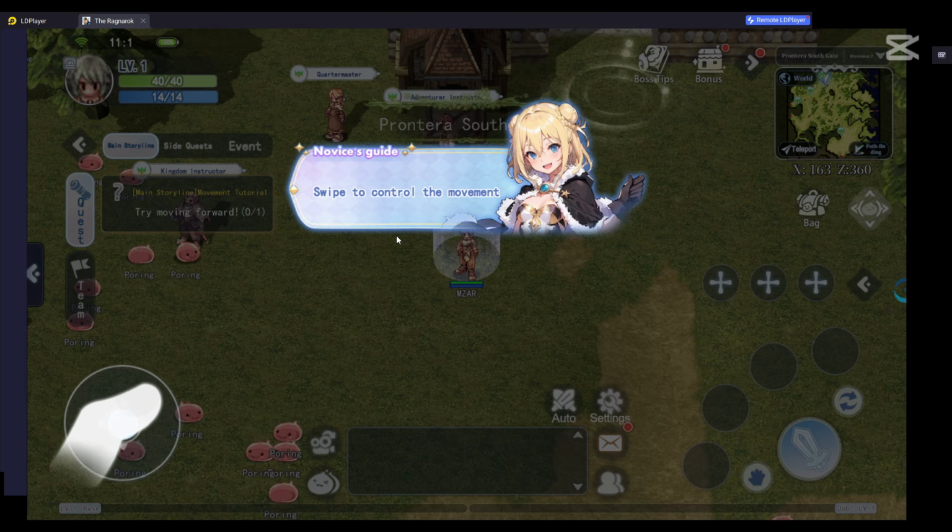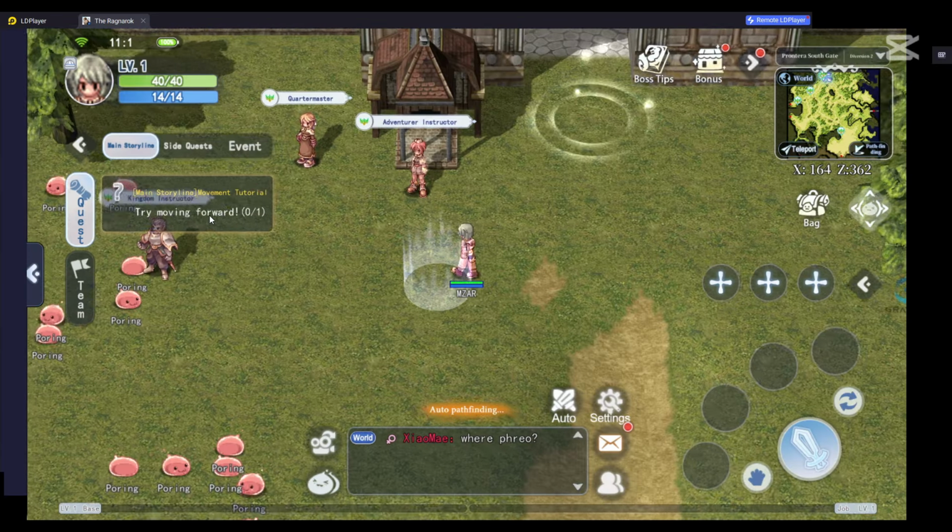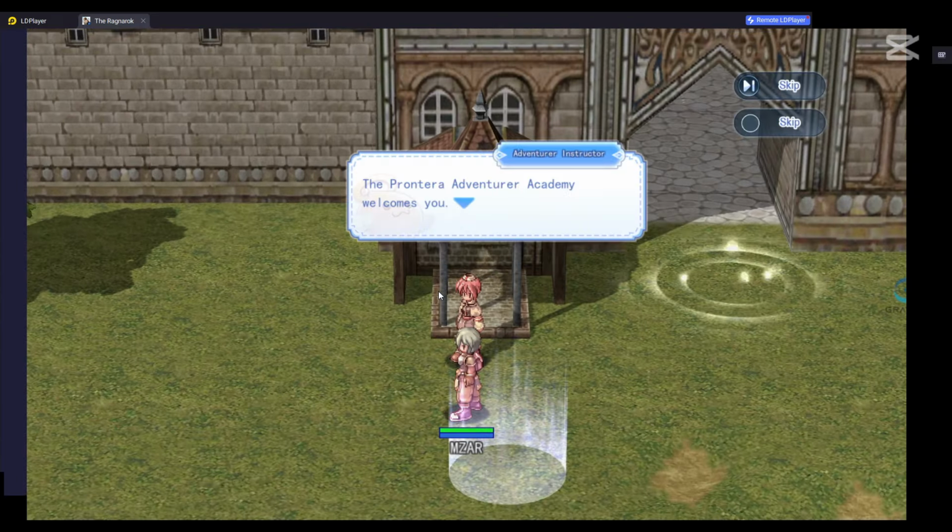Welcome to the adventure. Tap to continue. The side control is for movement if I want. Okay, this is the movement. So everything is tap. Easy.